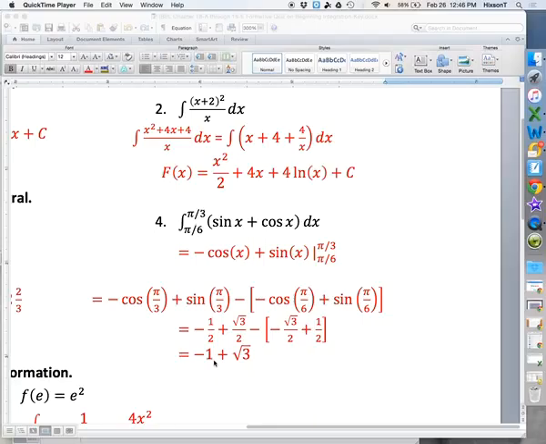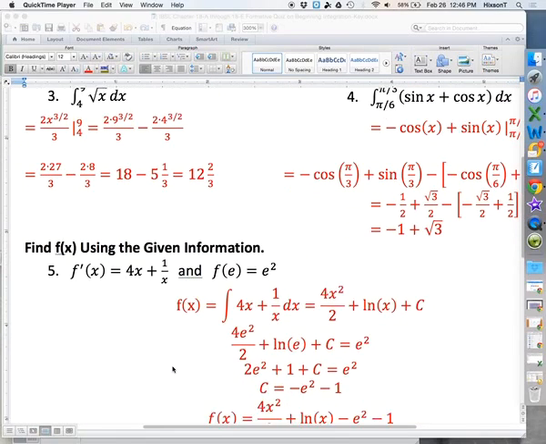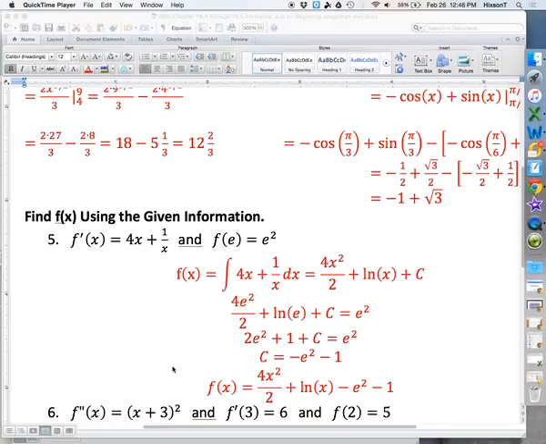So we simplify that all. It's negative 1 plus root 3. If you want, you could make it a decimal. It would be 0.707 approximately, okay, or you could round to 0.71 for the 2 decimal points. But leaving answers like this, negative 1 plus root 3, is perfectly acceptable, okay. All right, so there's number 4. Then I'm curious to see how you guys did with 5 and 6, since you had the video yesterday and you did some practice. Okay, so let's take a look at this one more closely. Then we'll also take a look at the practice you did yesterday in class and whatnot.